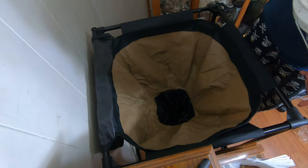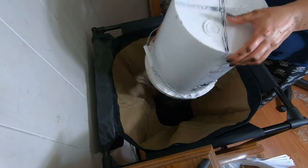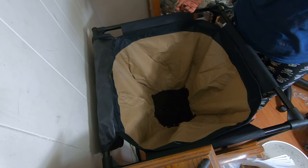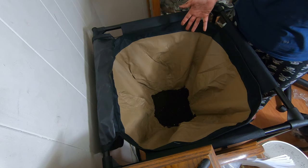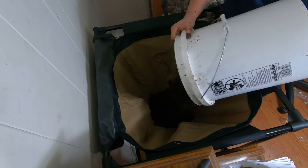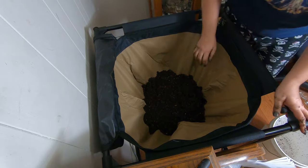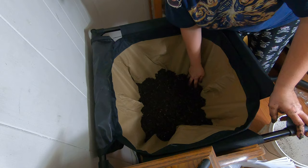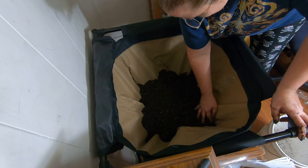Alright guys, I've done a little bit of sifting of my African Nightcrawler bins. I wanted to see if I couldn't get a good start on the bottom there and just have pure castings. But believe it or not, the leaves that I've been giving them — they're almost through them anyway, so I don't think it's really going to matter. I'll bring it back with the next bucket. This is the bucket that was kind of in the middle.